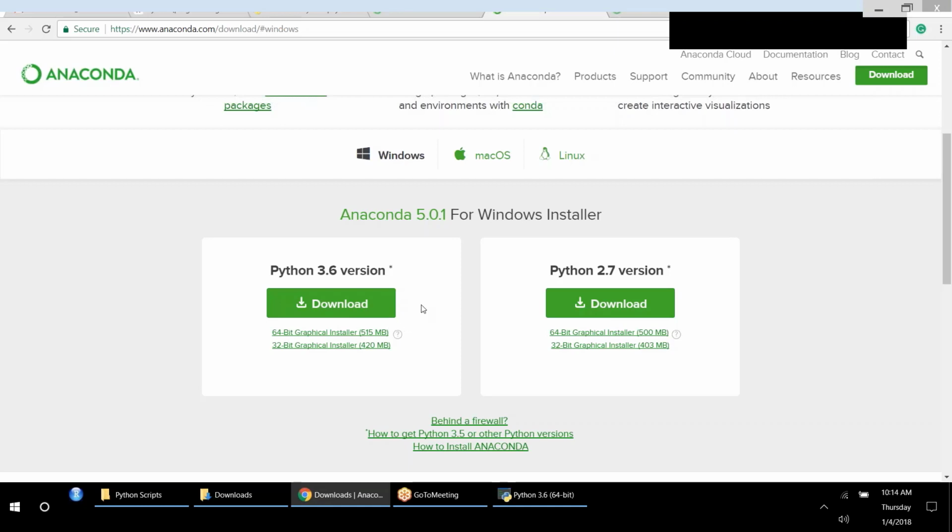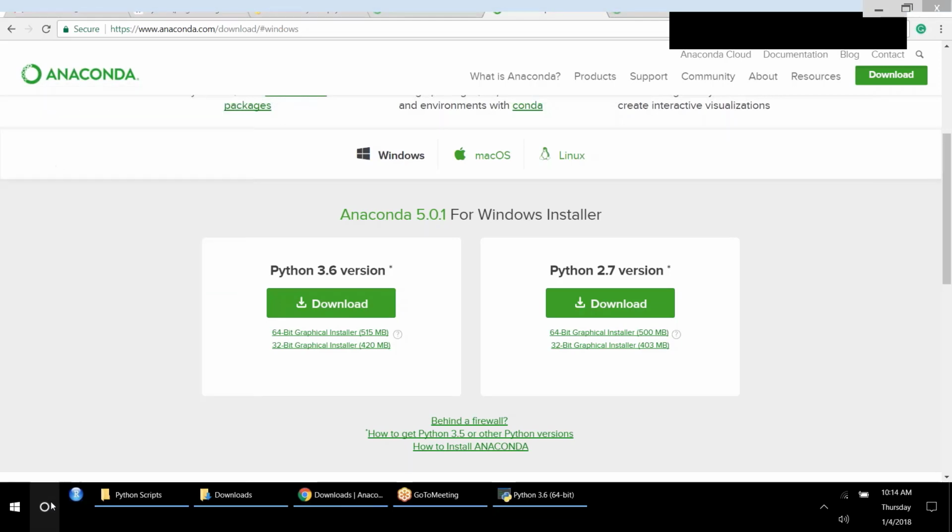Either you download this Anaconda without downloading Python and install it, and even then it will work. Or you can install Python first, and then on top of it choose this Anaconda version to sit on that particular Python. So unlike R Studio where R is mandatory, this is not asking you to get Python also. It's by default giving you a whole package. So if you install this, you will get Anaconda installed.